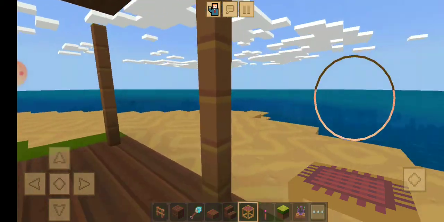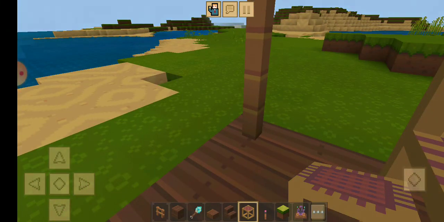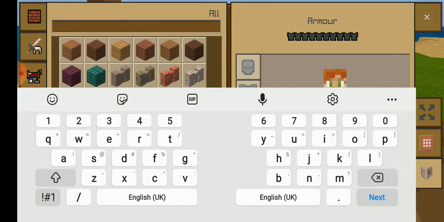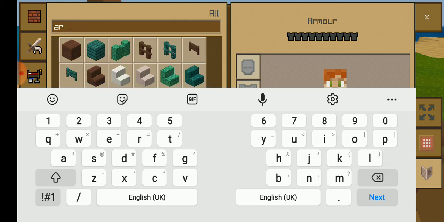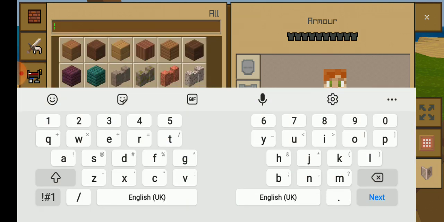Yeah, this is cool, no? You can decorate it. You can decorate it with armor stand. Oh, not this. You can come here. You and your friends can come here and can do parties.